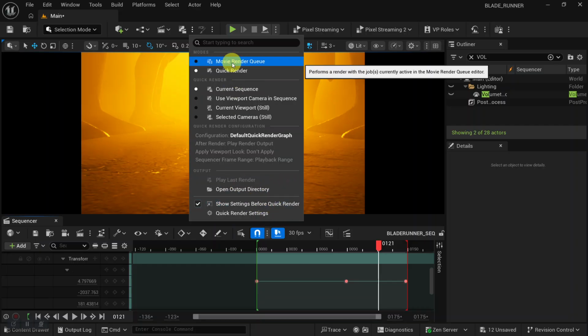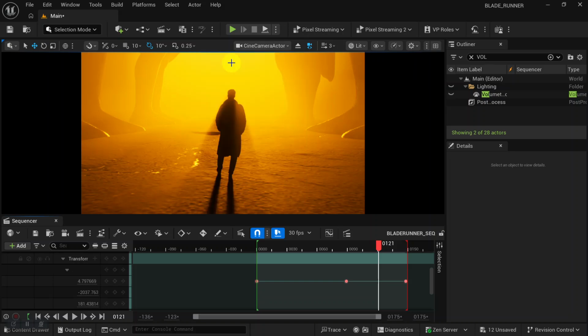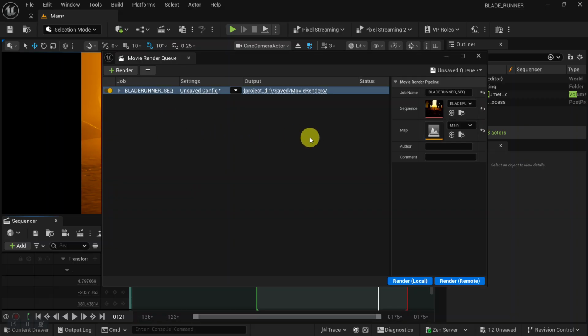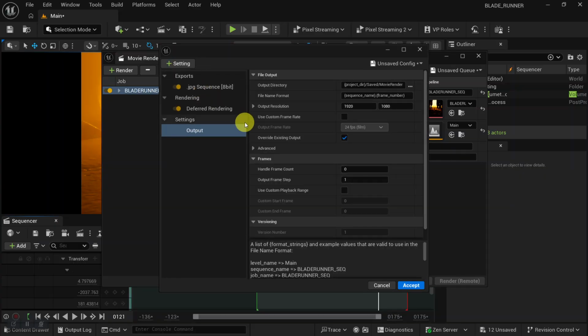Okay, and if we click on render movie queue, select that, now we can add our sequence in there. Let's see if we can find, okay, yes. For the output setting, we can see we have this output setting in there, which is fine. We can work with that.